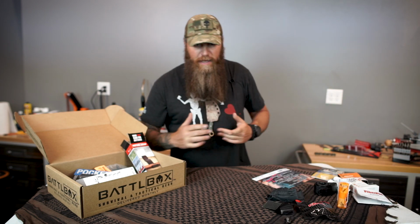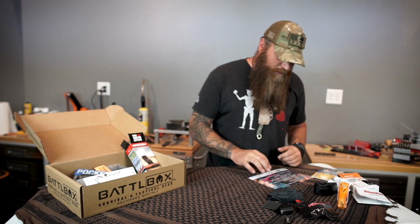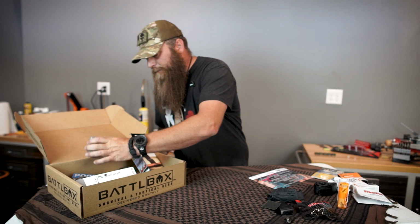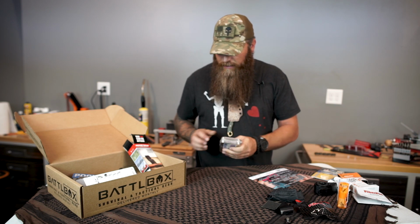All right, next up is the advanced box. In the advanced box, we have 2 items this month, and the first item is the Vigilant Trails Survival Sewing Kit. This thing's pretty sweet, pretty freaking sweet. Comes in a tin right here. We always like getting cool stuff in tins, right? So let's break into this thing.